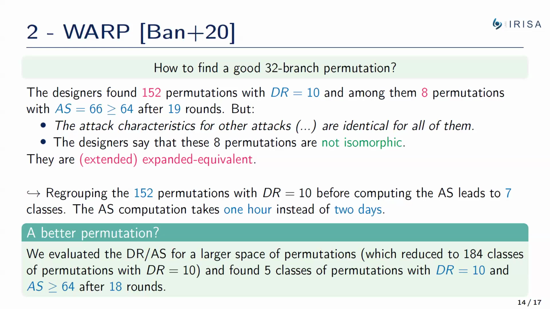Other questions? So maybe I have one. So you have a new permutation for WARP, and did you try applying existing tools to look at the resistance of your new proposal? We didn't, because normally most of the attacks, that is related-key attacks and invariant subspaces, are invariant in the equivalence classes, but this one is not equivalent. I don't know, we didn't do the analysis.